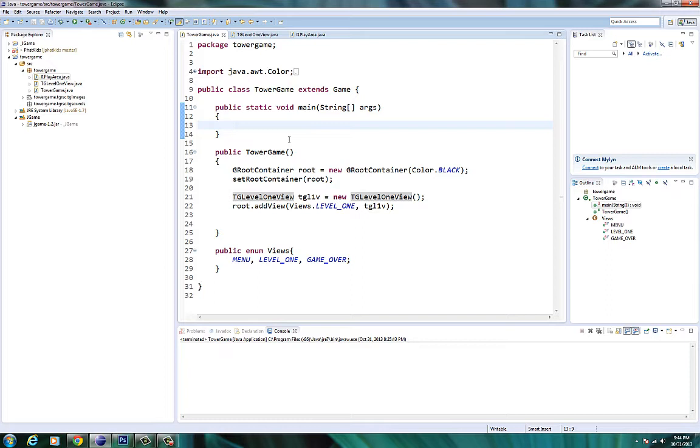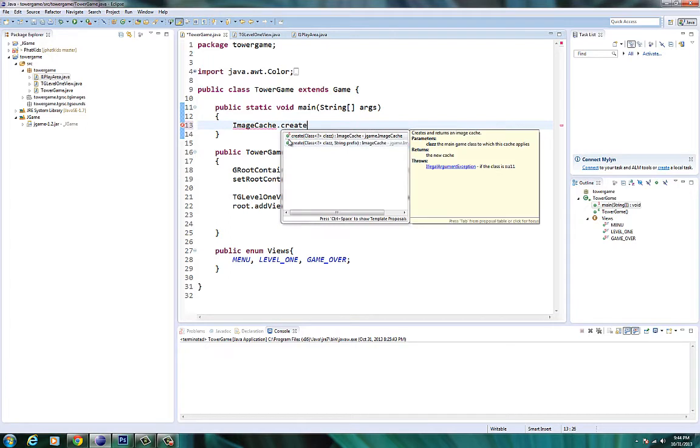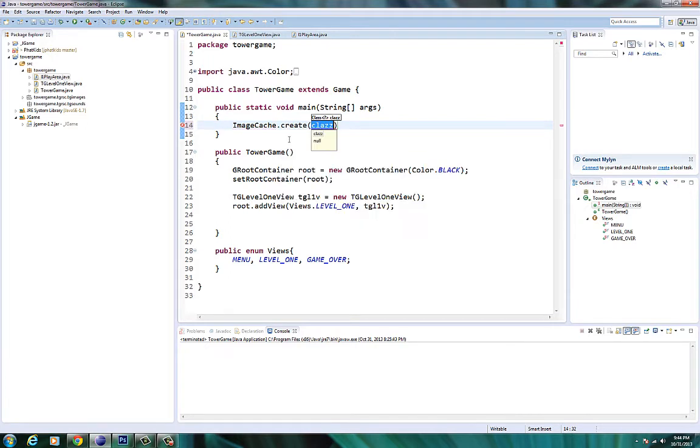But this image cache, I'll say create. So I need to say image cache, and I'm going to say dot create. And I need to say what class I'm doing. So this is going to be my tower game dot class. And beyond that, I need to simply put a comma here, and I'm going to put a path to where my image cache is, or where my resources are.